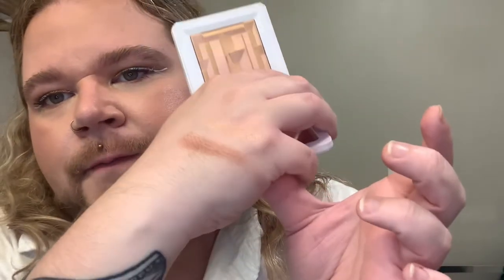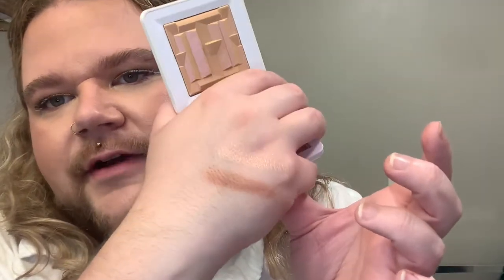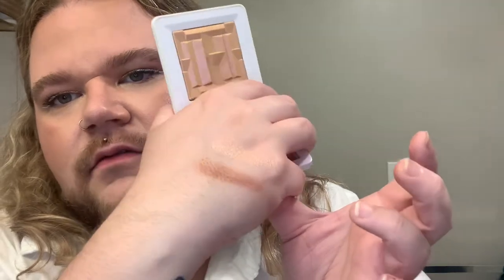Okay. So it's almost like an iridescent frost in a finger swatch. So I'm going to take this little brush and swirl in. Again, minimal fallout on these. These formulas seem really, really pretty. I feel like with a powder, when you swirl in and you get a ton of fallout, there's nothing worse than that. There we go. Now we're cooking with gas.